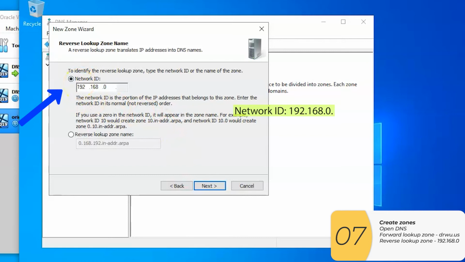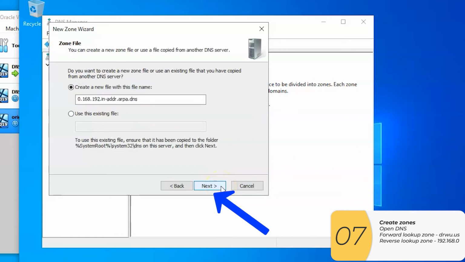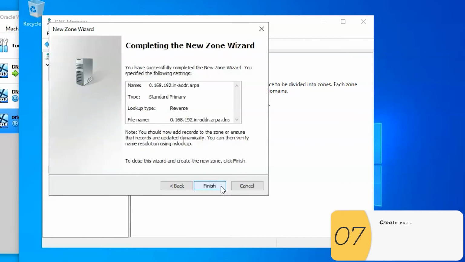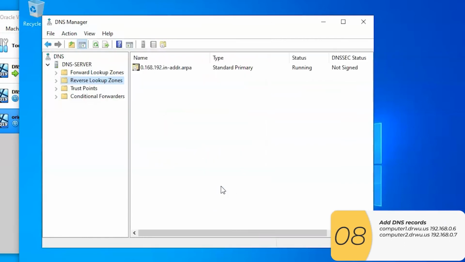And what that means is for IPs that start with 192.168.0, I'm going to know what those host names are. I'll click next. And the zone file, take the default, click next, dynamic update, click next, and I'll finish. So right now, I'm ready to put information into my DNS server, and that's what I'm going to do now.